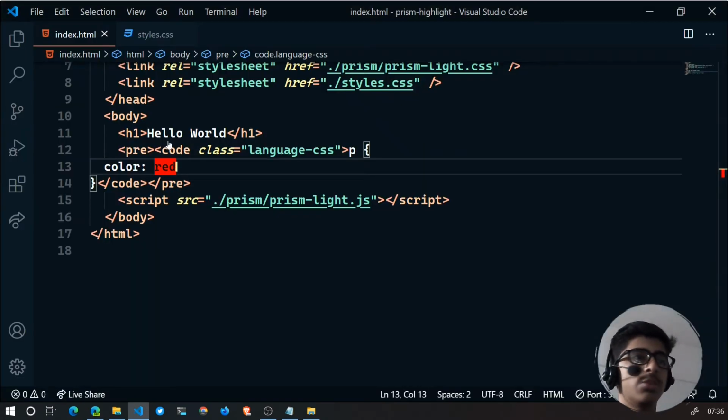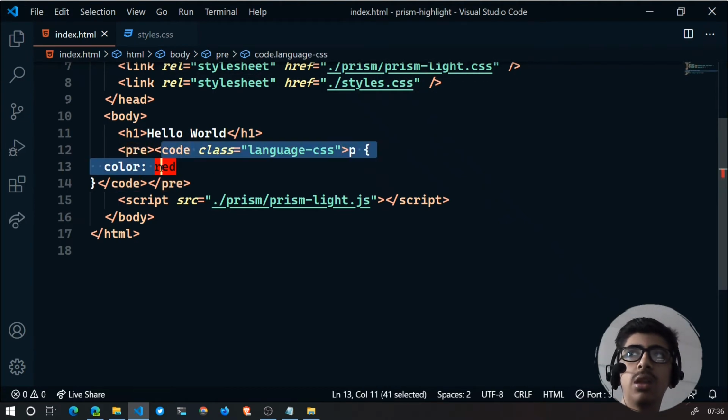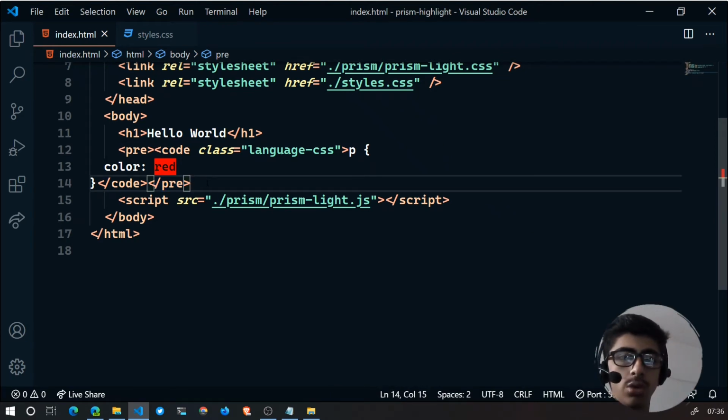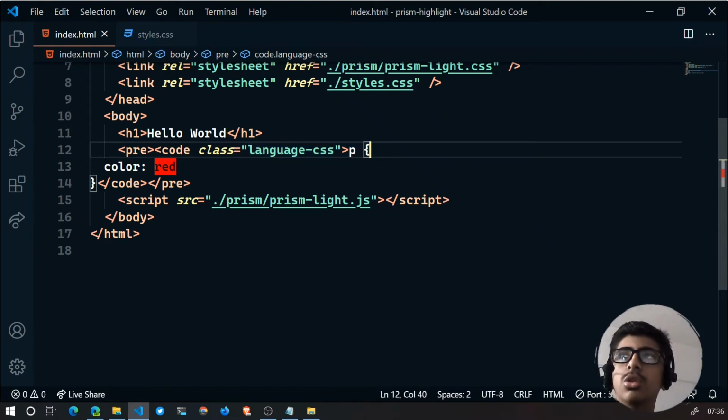So now let me explain what's happening here. We wrap our code blocks inside of pre tags. So basically whatever code we write, we should wrap it inside of pre tags if it is a long code, if it is multi-line, or if you just want to show it to everyone like that. So you have CSS, you also have HTML, you also have C-like languages like JavaScript.